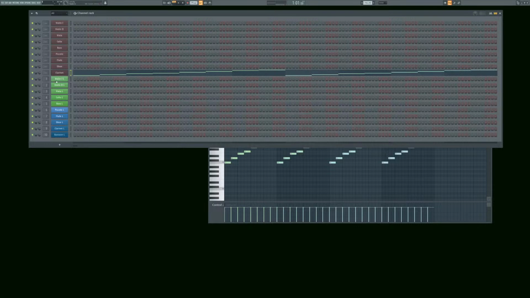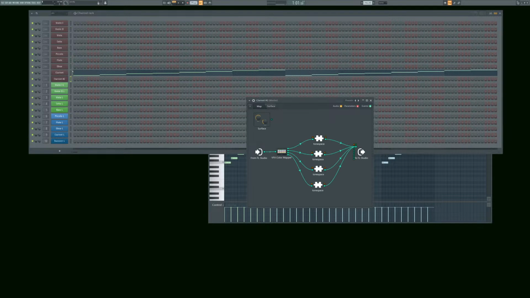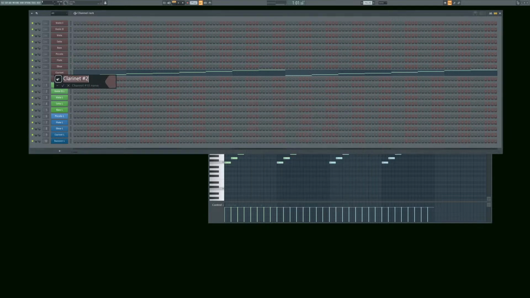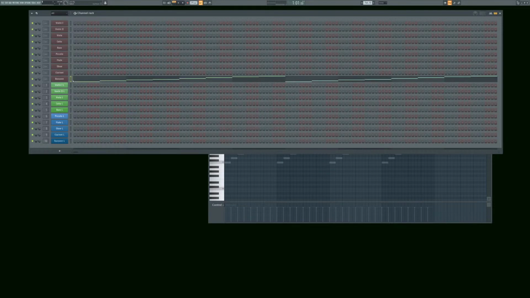One more woodwind. This is bassoon. Copy. Roll the wheel up. Paste.